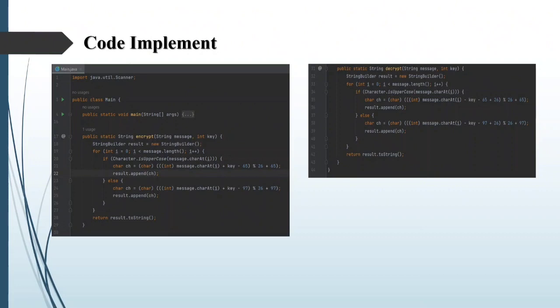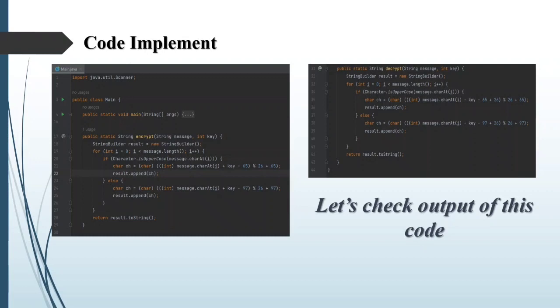As a result, we have a public method, the string decrypt method, and in the decrypt method we have a new StringBuilder, and there is also a mathematical expression: the key is equal to 65 plus 26 divided by 26 plus 65. This is the code implementation for the Caesar cipher.